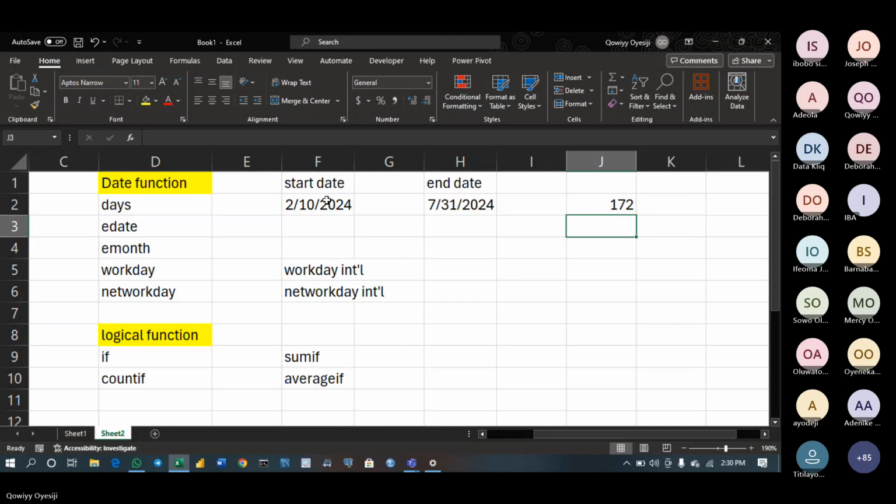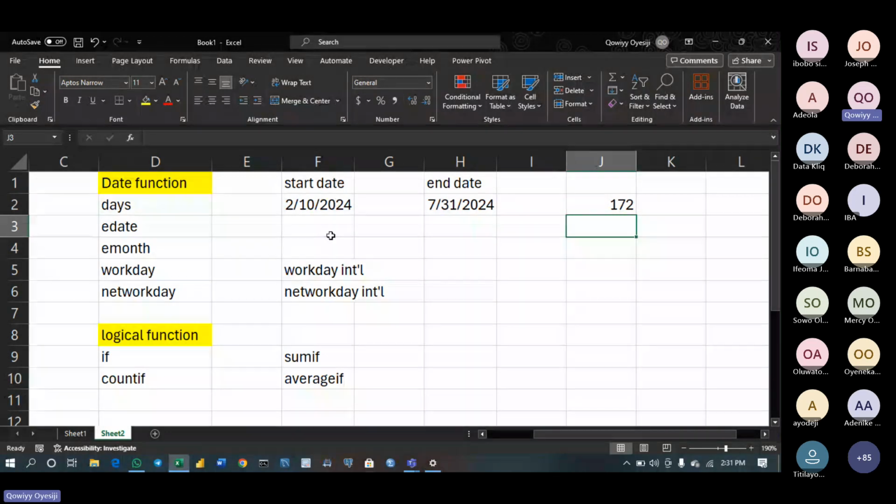Can I come again? The only thing we use DAYS for is to know the number of days between two dates. Let me use Esther as an example. Esther walks up to me because I want to employ you. You need to work with us at Datakliq. Probably when we saw your LinkedIn profile, we felt you should be able to do what we want. We want you to start the work today, and your contract is going to end on the 31st of July. We are going to pay you per day. Instead of racking our brain over how many days we have between that, just come to Excel, use the DAYS function, and we get the number of days between them. I hope this is clear.